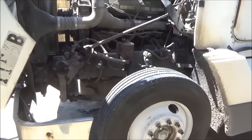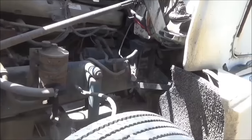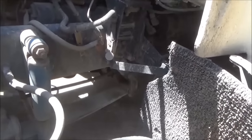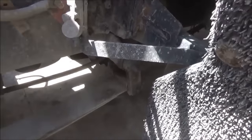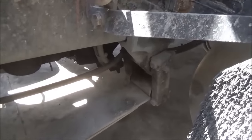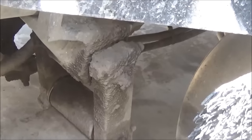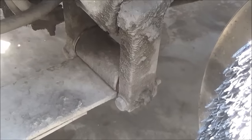I'm going to do a video today on changing leaf spring bushings on a big truck. They're not all the same, but I'll show how they get done on this truck. And this is my truck that I drive at work every day. And these are the bushings that I'm going to be changing in these shackles here.